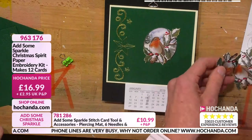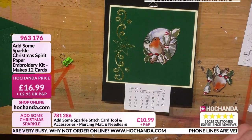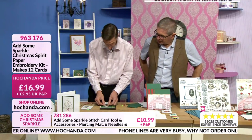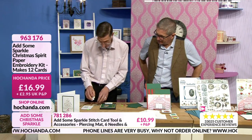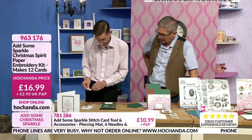Mm. And this is the decoupage. Obviously, as I said to you before, the decoupage is numbered 1, 2, 3, 4, and so on. So you know exactly what layer goes what. Which one goes on first? You don't have to use all the layers. You can use as many or as few as you like. Yeah, so you can make the decoupage go a bit further.